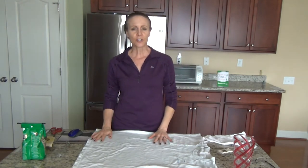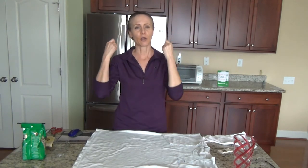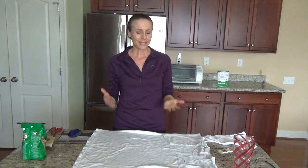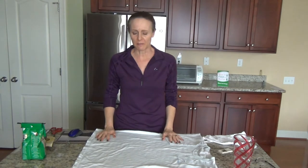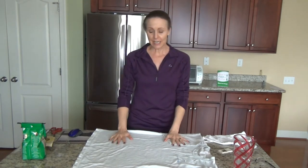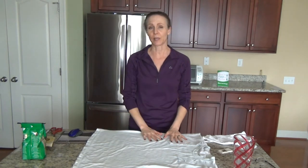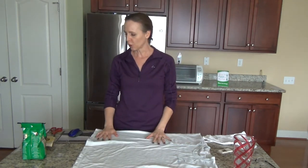The bigger your t-shirt is, the longer the strings are going to be that go around your head. The smaller it is, the shorter it's going to be. But except for a child's t-shirt, I think you'd probably be fine. So you're going to need a t-shirt. I was able to make three masks out of the last t-shirt I used. So I'll show you that.